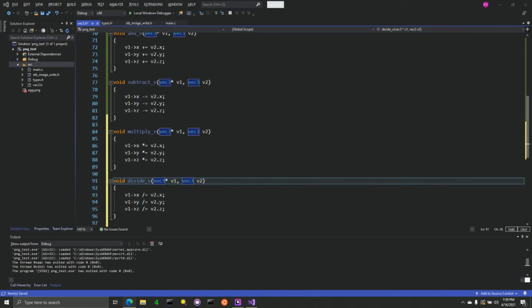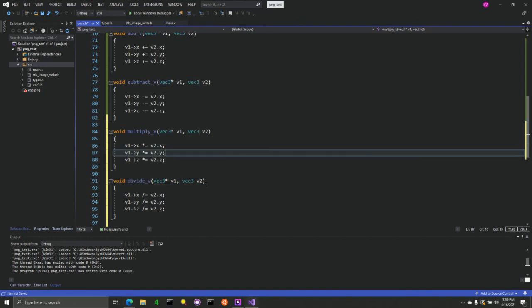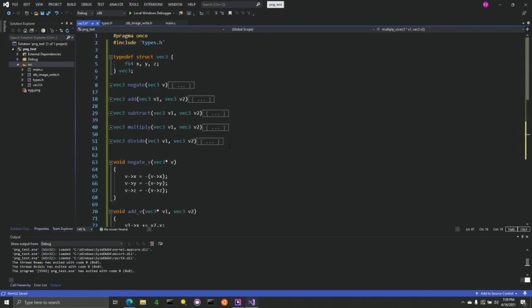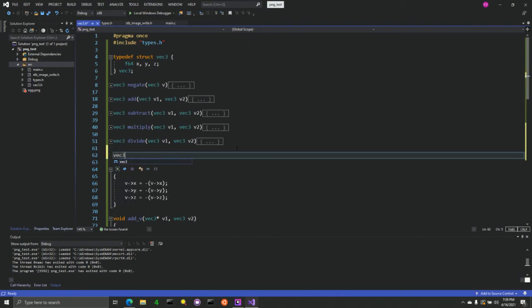Divide equals, so what I'm going to do is I'm going to have a scale. Vec3 scale by vec3 v, and then what we're going to do is like a double, I don't know, s, right?